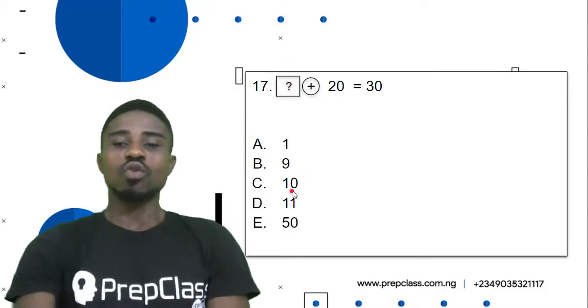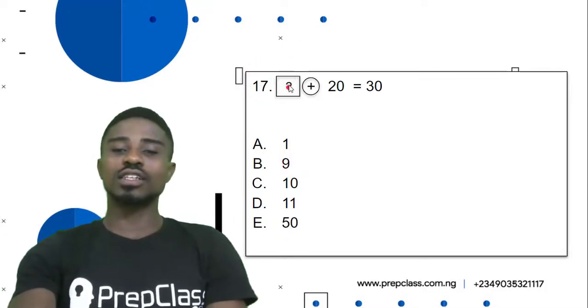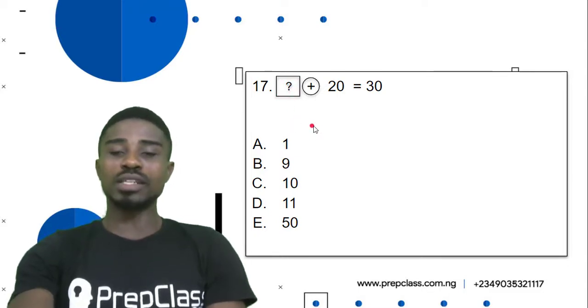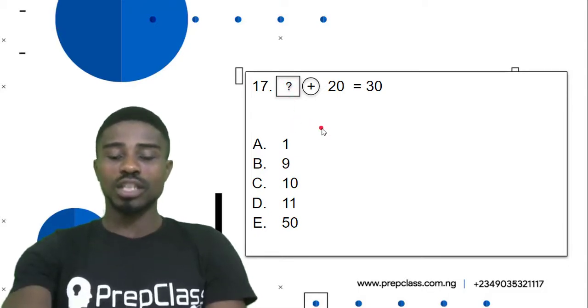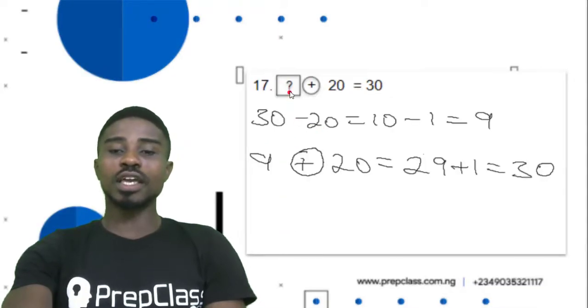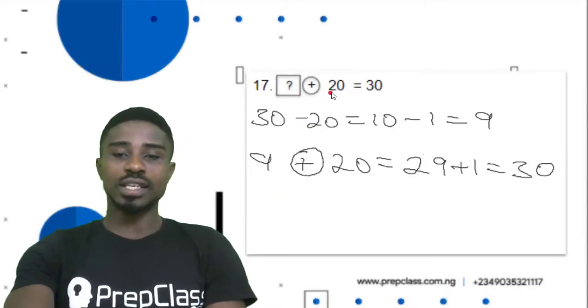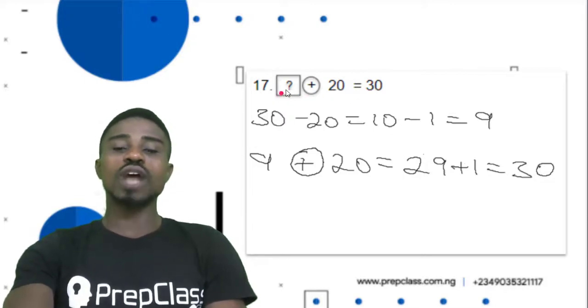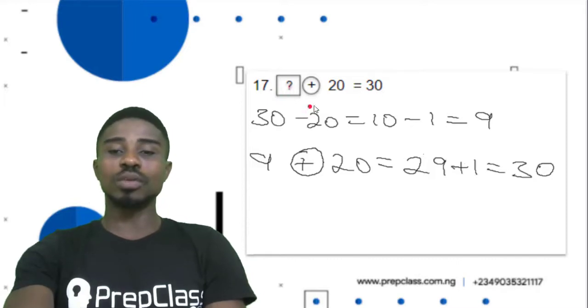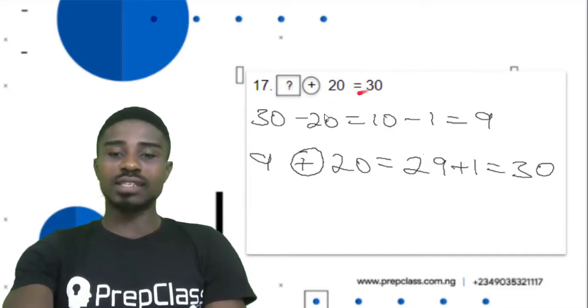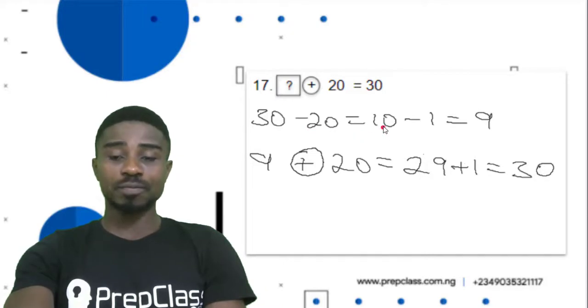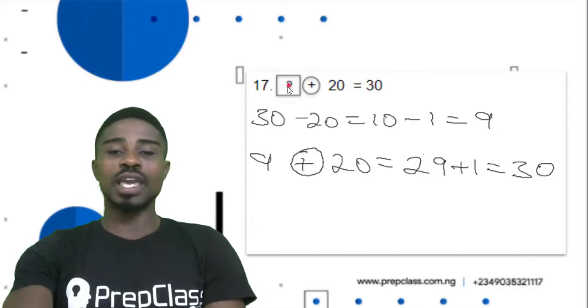Question 17. We have been asked to find this number here. So we will definitely be implementing the knowledge from the sample. Let's try it out. So this number here plus 20 plus 1 will give us 30. But since we don't have this part here, it's going to be 30 minus 20 will get the answer. Then minus 1 will give us the number. And that's 30 minus 20 is equal to 10. 10 minus 1 is equal to 9. So our correct answer that will be here is 9.